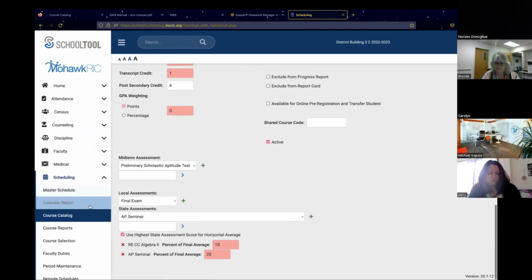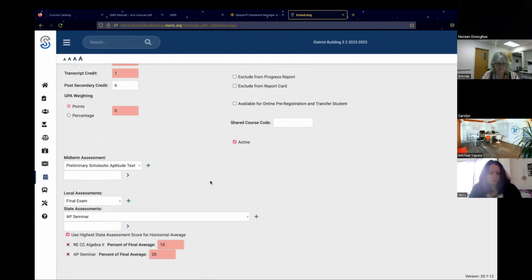Hold on, I can never remember. It's scheduling, course reports. From there, you can run an entire report to look at everything in your course catalog and how everything is mapped, and just to see what's in there right now. I recommend you run that anyway, just to take a look, because we have rolled things out haphazardly in some cases, made a lot of last minute changes based on the last couple of years, and you may not know what is in there.